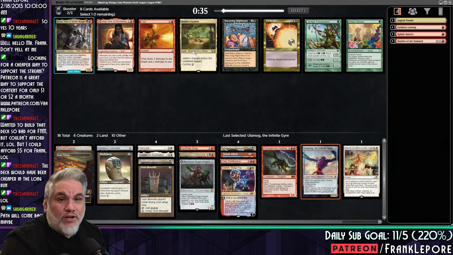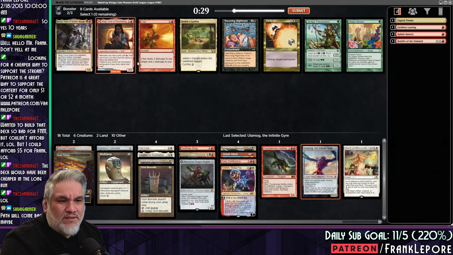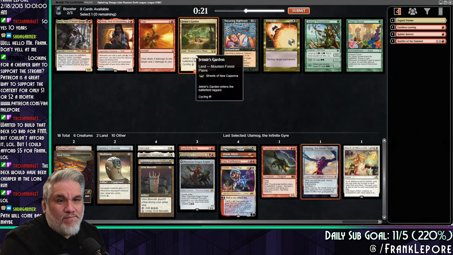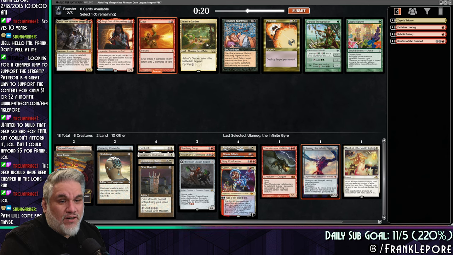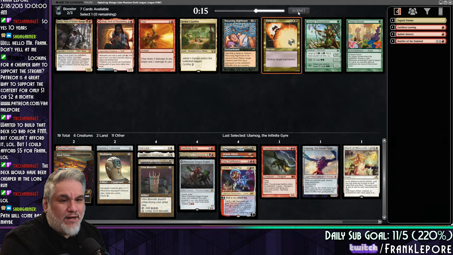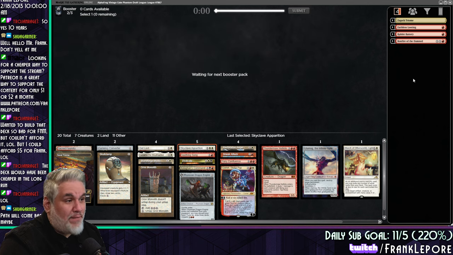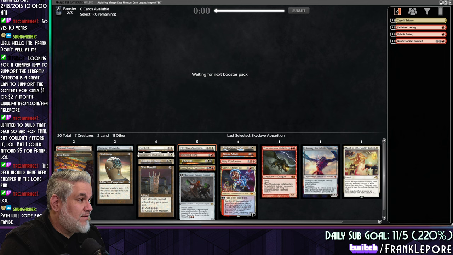Vindicate. Jetmir's Garden is also 2 of our lands. Burgee. Does Burgee do anything, really? Not really. The Horn's not terrible. Garden is just a dual land. Char is just Char. I think we take Vindicate and try to just be Mardu. I think it's the strongest card in this pack by a sizable margin. Apparition coming back is fantastic. If that Path does come back, I'm going to eat my hat.